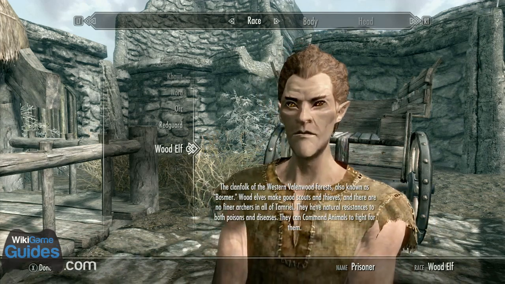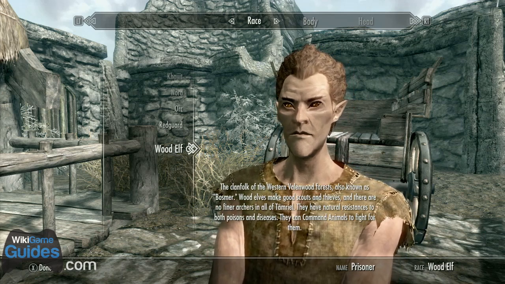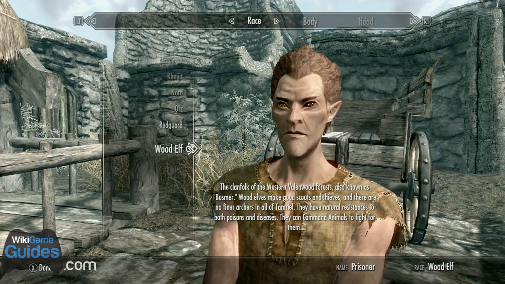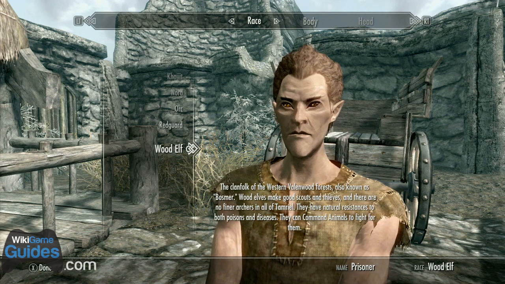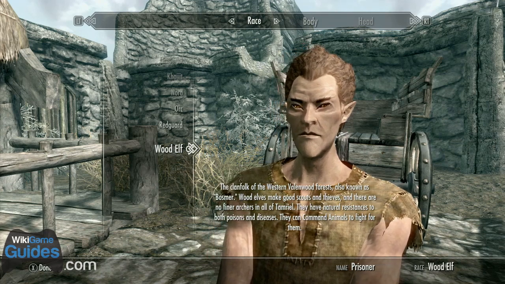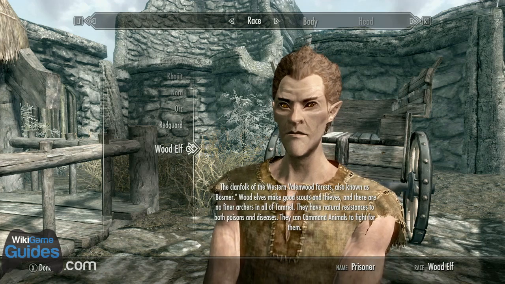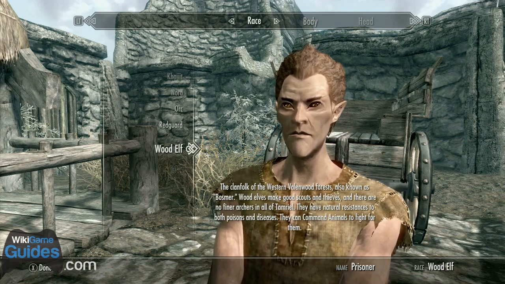And then last but not least, we've got the Wood Elf. And he's got 5 skills in the thief category, 1 skill in the warrior category. His number 1 skill is archery, which is warrior. And his power is to make an animal an ally for 60 seconds, which is pretty cool. And his active effect is 50% resist to disease and poison. I would say he's in the running for the top thief class race.